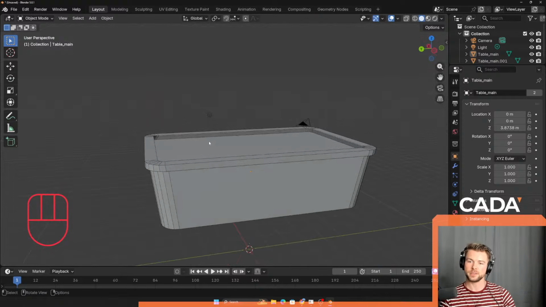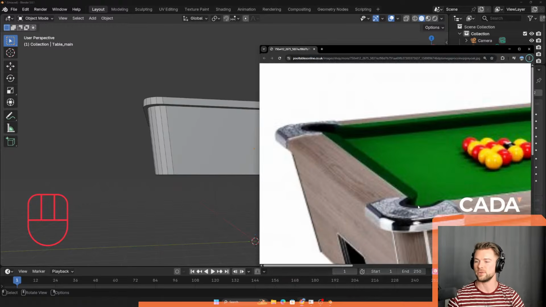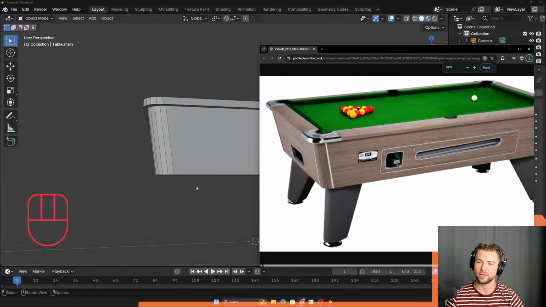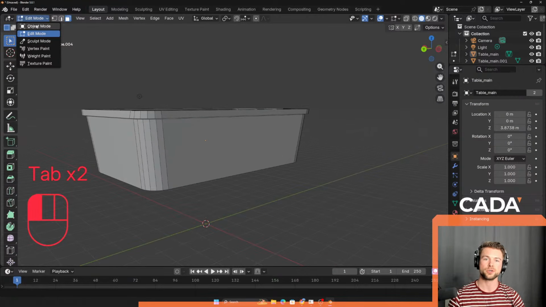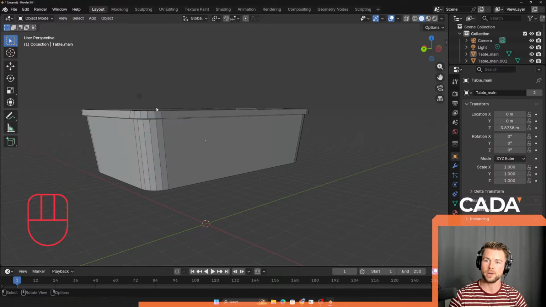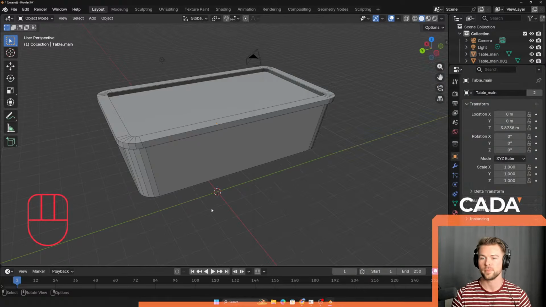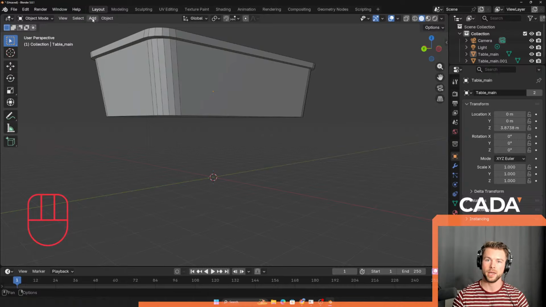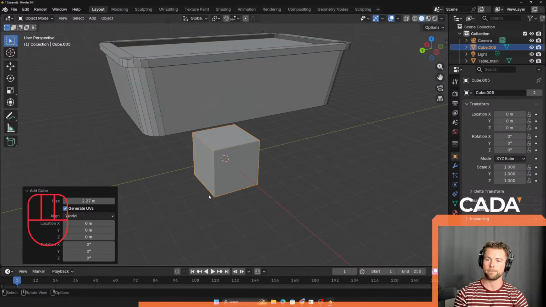First off, let's move on, just so we don't get stuck too much. So we need legs for a table because right now it's floating. So we're gonna create something new. So let's go back to object mode. Everybody is there, and we need some legs. And let's just click on add or Shift A, go to mesh and go to cube, and make a cube.